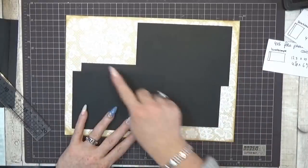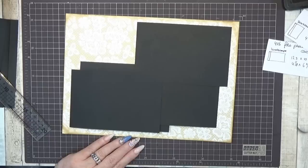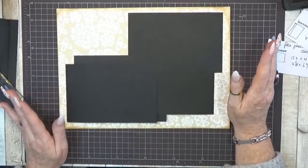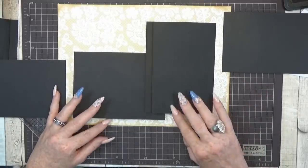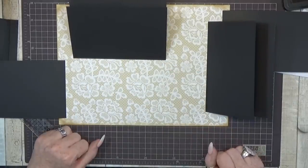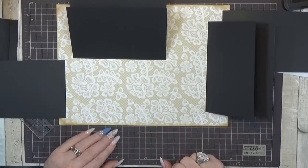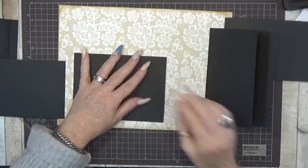This is looking good, and we still have a bit space to create a nice little embellishment. Okay, so 1, 2, 3, 4, 5, 6. 6 photo frames. Yeah, and you still can add something here if you like. Yeah, cool. Yep, I like it. I like it.